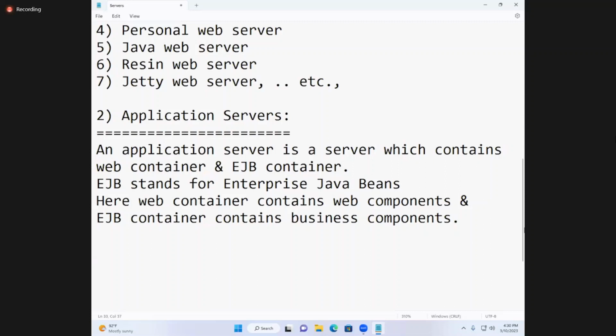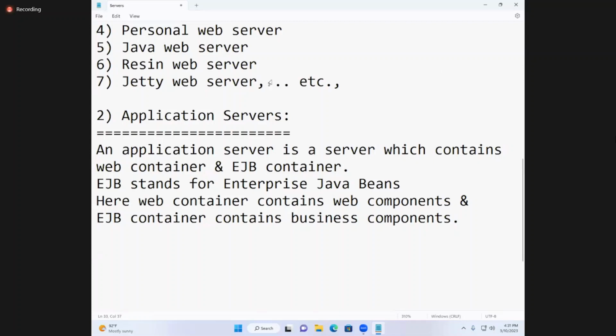Enterprise applications require more security, and more security operations will be provided. In Facebook, if you give wrong information, it is also accepted, no? If you give your details wrong, it is still accepted. No verification, nothing. But a bank website will verify everything, no? Your address, mobile number, mail ID, everything is verified. After that only you can log in. So that is a full-fledged secured application.